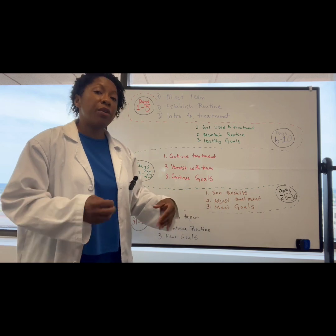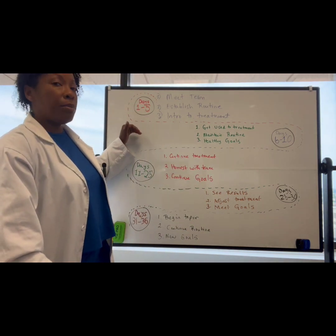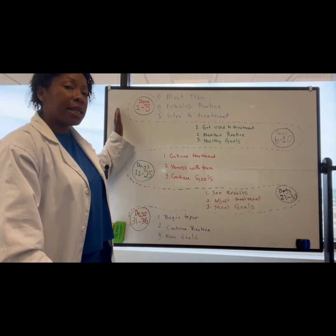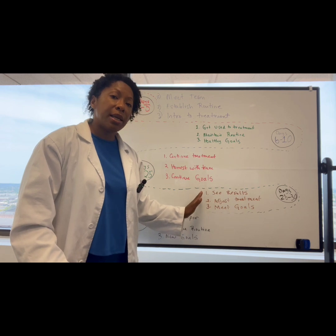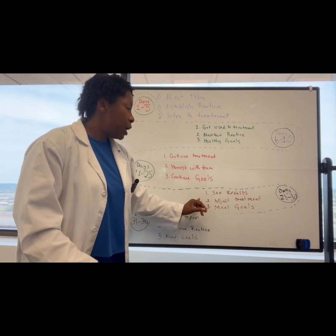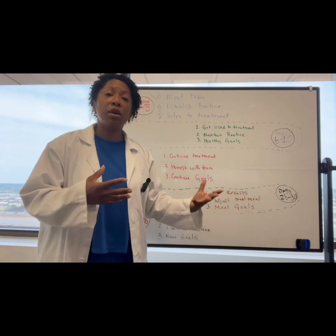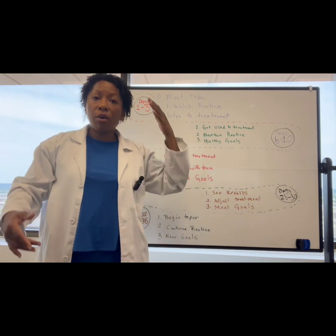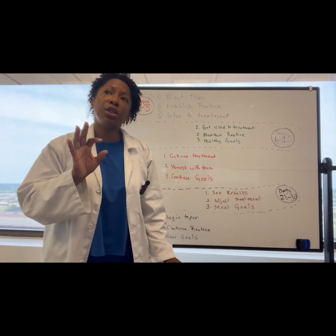And here is where, if you're not noticing as big of a result, in our clinic, we're doing PHQ-9s or BDIs. These are assessments that we're doing as we go along, or GAD-7s, HAM-Ds, HAM-As, something as an assessment depending on what your situation is. If we're not noticing major changes, then we may adjust the treatment. You may notice that your provider says, I want to go from the left to the right, or I want to go from the left frontal to the middle. There's all kinds of reasons why a person may adjust the treatment.